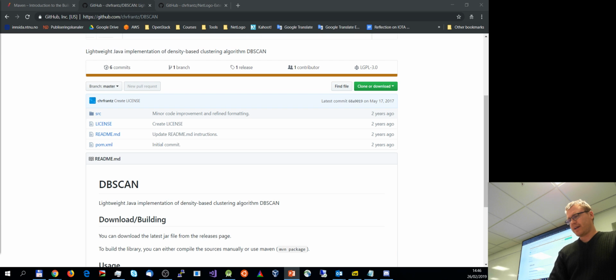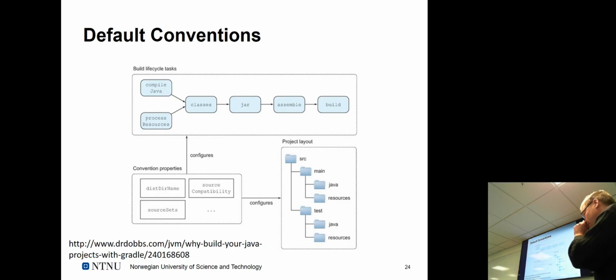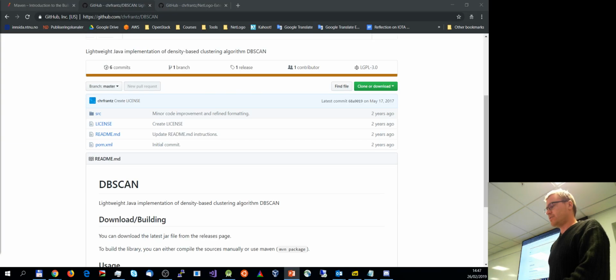One thing I should have mentioned before is that along with the convention-based approach come certain assumptions about the folder structure that you actually model your stuff in. So I'll just show it here in advance. That applies the same way for Gradle later on, but basically you have a project layout that is the following. You have source, you have main, you have test, you have then a programming-language-specific subfolder, in this case Java, and associated resources. So that's part of the convention that you lay out your repository in that very same way, right? So you need to follow the conventions, both in terms of the build model, but also in terms of the layout of the data sources to automate things.